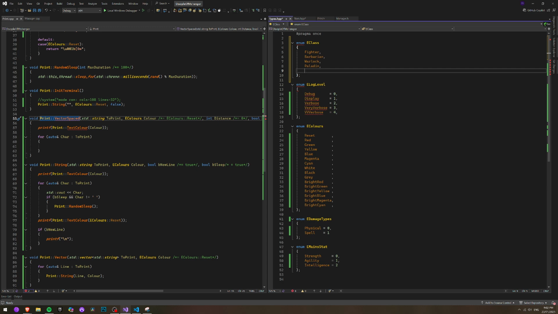And this messes with you a lot, right? So you always start as a paladin. And then after the first few levels, you get to change your class. So yeah, fighter, barbarian, warlock, paladin.